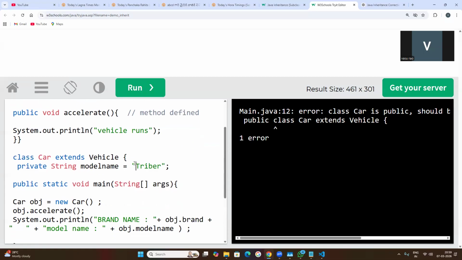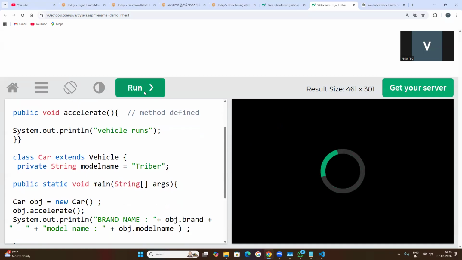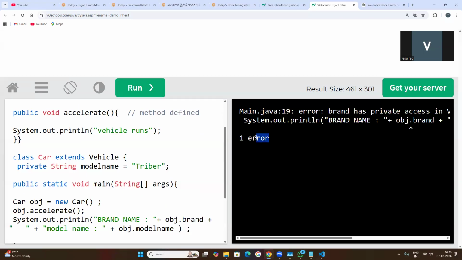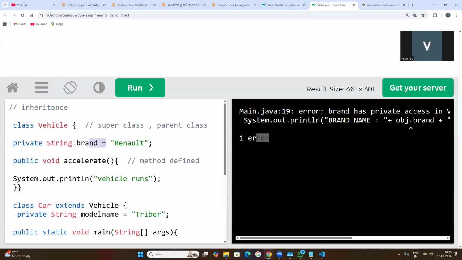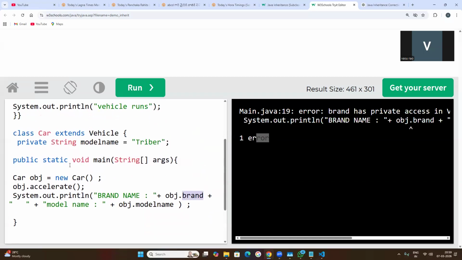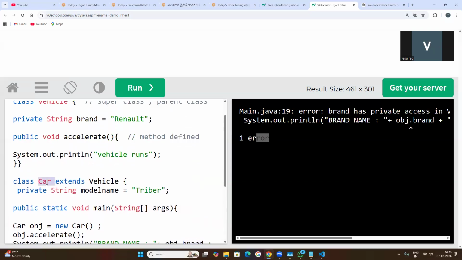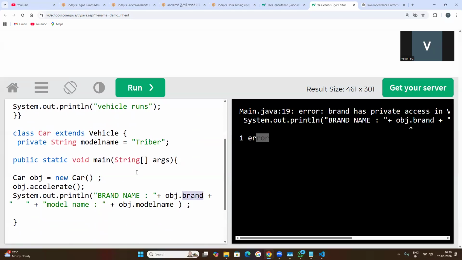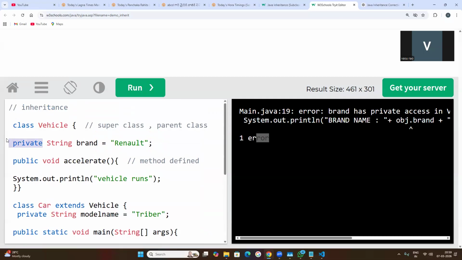It will not work, it will give an error, because brand is declared as private. Private means this access modifier will permit access only inside of the class. Now you want to access this brand outside of the class, in another class, in the Car class. So it has to be declared as protected.